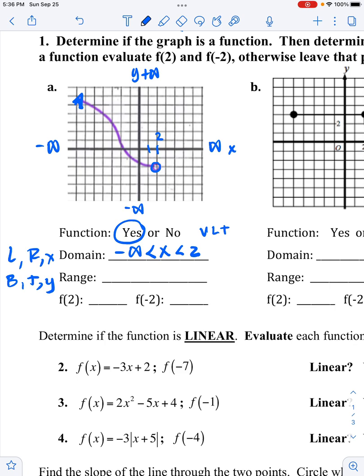Range is going to go from the bottom to the top. The lowest it ever goes is right here also, and that's at -2 on the y, but again, it's an open circle, so it still doesn't touch. I'm doing range, so I use y, and then even though this looks like it's going out, it's also going up slowly but surely, so that's going to go up forever towards infinity.